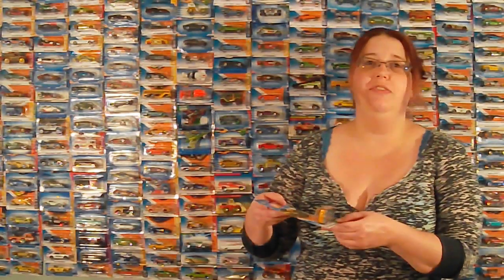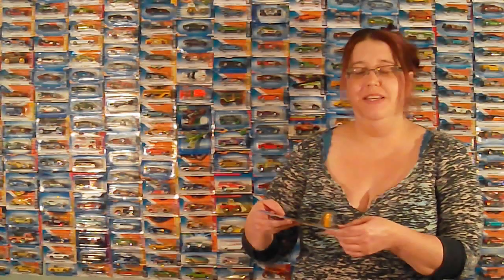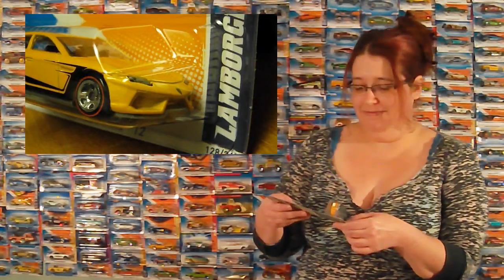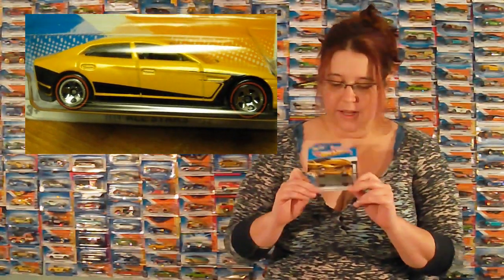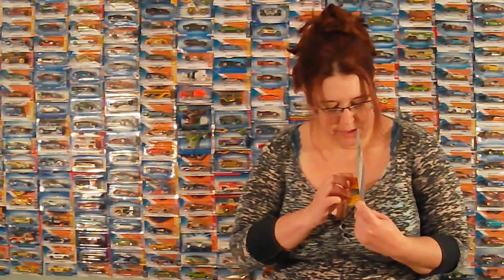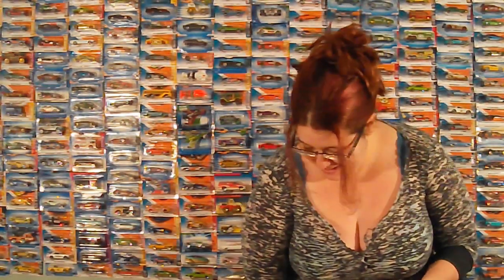We've got a Lamborghini — why do you always get the ones I can't pronounce? Because it's more fun for me. It's pretty, it's got cat fur on it. They're just basic plastic wheels but they've got the red stripe and the red circle — the Walmart exclusive. The paint's a little weird, there's a big black spot on top, which is interesting because there's actually a black spot on the plastic that corresponds with the black spot on the car.